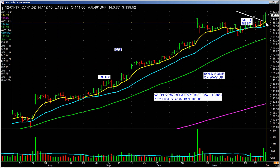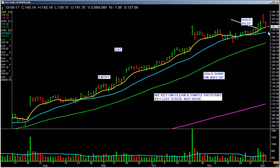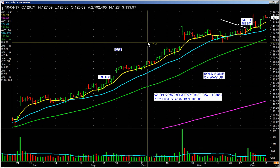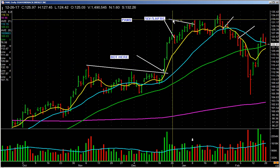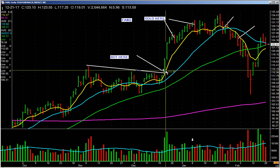This came right down here, but look at how it came right back. All right? You're okay. You're still okay. Does this, comes down, meanders, comes right down here, but you're still up in it, and it marches. Find clean and simple entries. Right here, off. But we're talking about selling. A couple of components for selling. One, selling to limit a loss. This is why it's so crucial to find clean and simple bases, because then your losses will be substantially smaller than 5%. They should really be smaller than 3%. They'll be tight, maybe smaller than 2%. But you've got to look for really clean and simple bases.